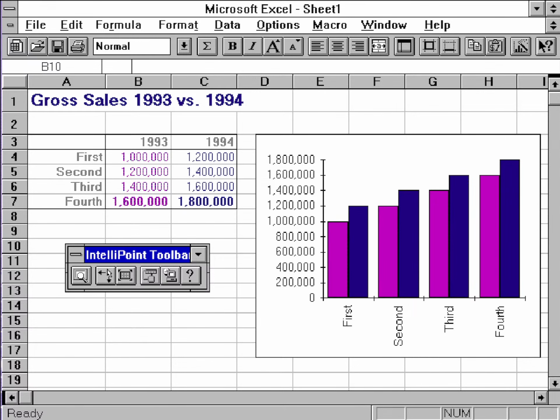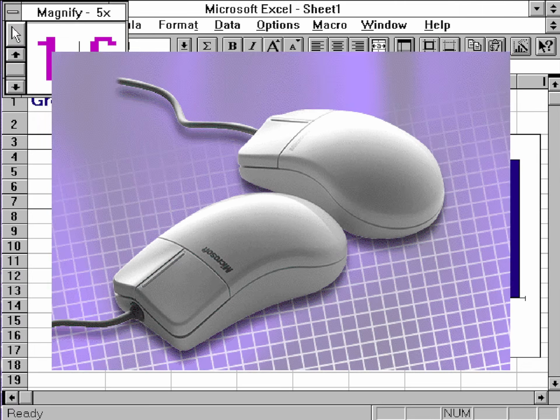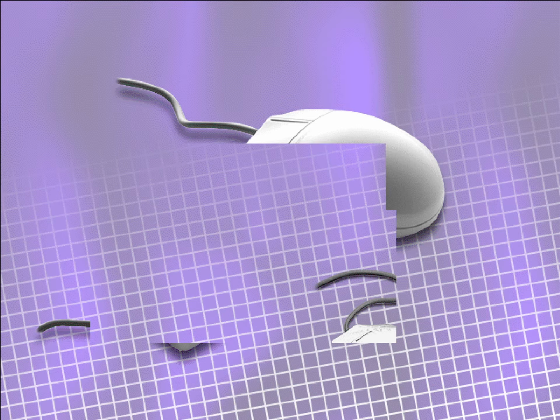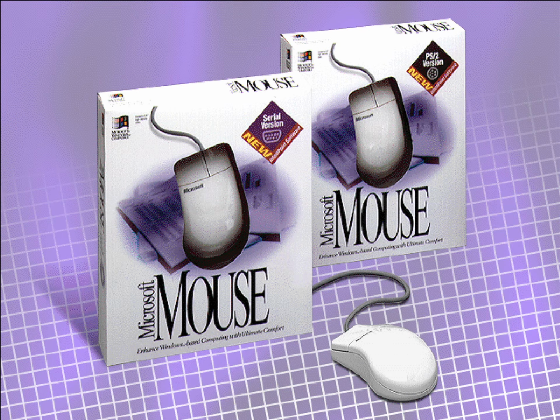Makes it even easier, more productive, more easy to use. You can assign different tasks, slow down the speed, locate a lost cursor with sonar, and select from available options while in any Windows program. Provide the tools you need to perform such functions as enlarging type and images. The new Microsoft Mouse 2.0. The most comfortable mouse on the market, hands down. So go put your hands on the Microsoft Mouse at your local retailer.